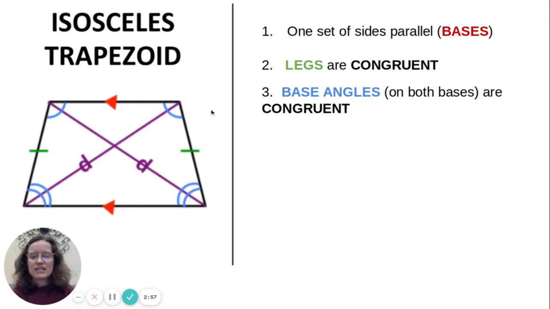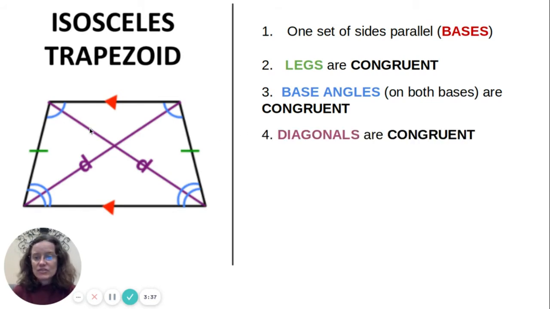When you have an isosceles trapezoid, just like in an isosceles triangle, the base angles are congruent. So these are considered base angles, but if you flip it over, these are base angles as well. And they are also going to be congruent. So now there are two sets of base angles. So the set that's marked single here, they are congruent to each other. And then these base angles down here on this base are also congruent. So you've got two bases, and now you have two sets of congruent angles.